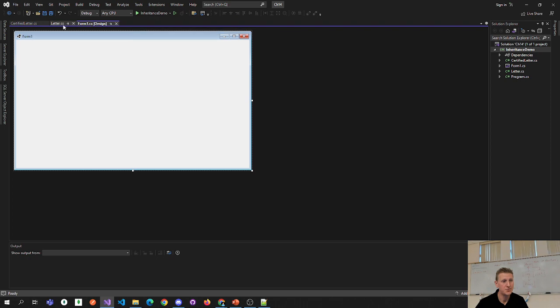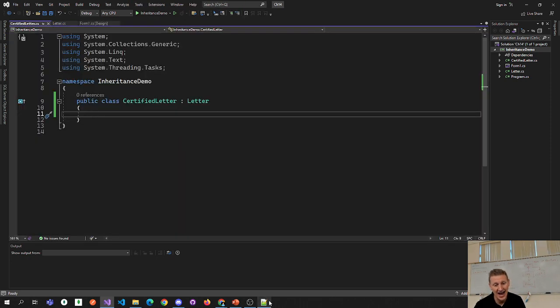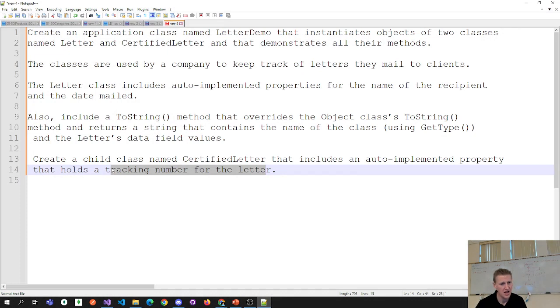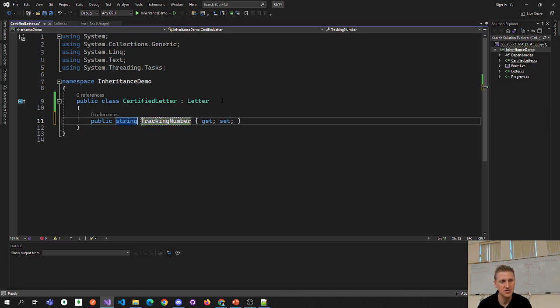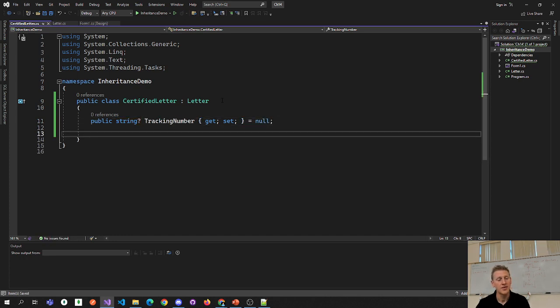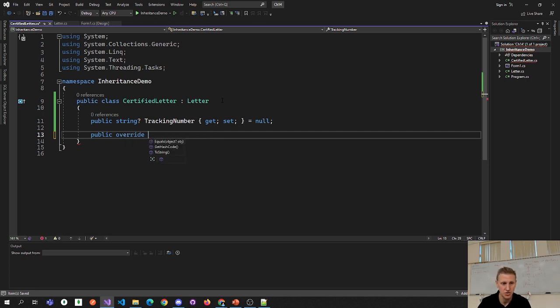Now, check this out. We're going to add a tracking number. Well, I guess that's a string, right? Prop, tab, string, tab, TrackingNumber. I'll make this a nullable string, equals null by default. And I'm also going to override ToString.